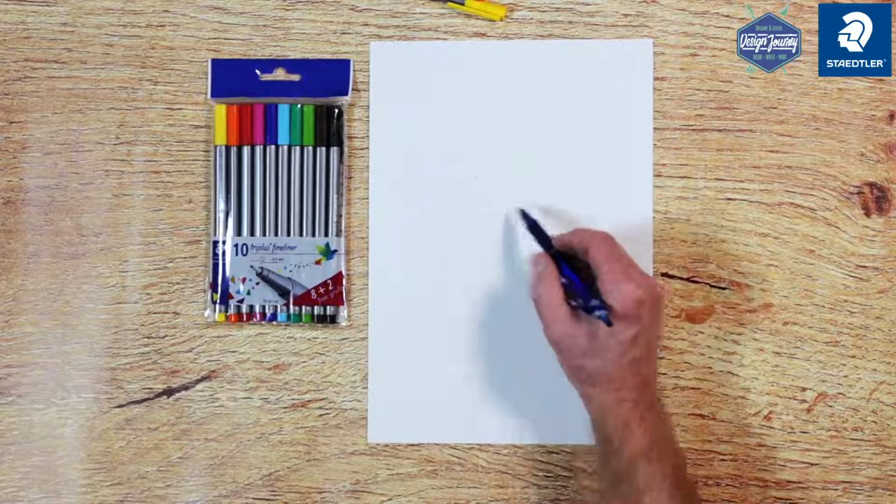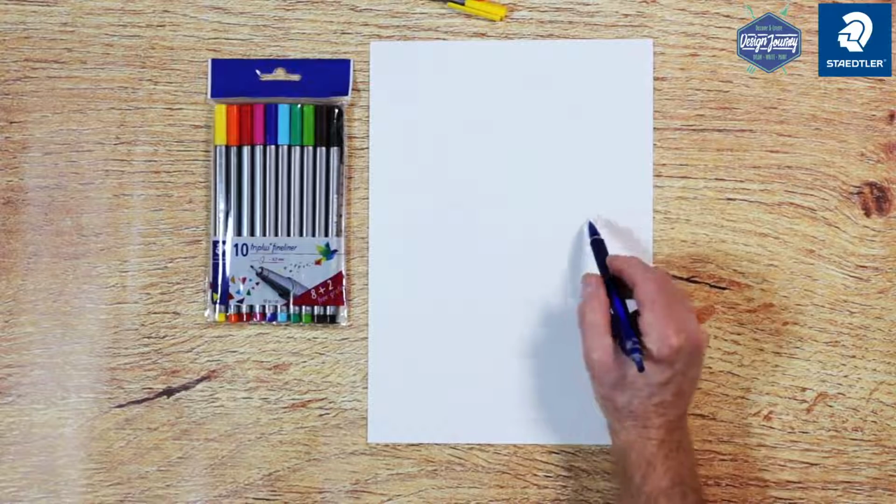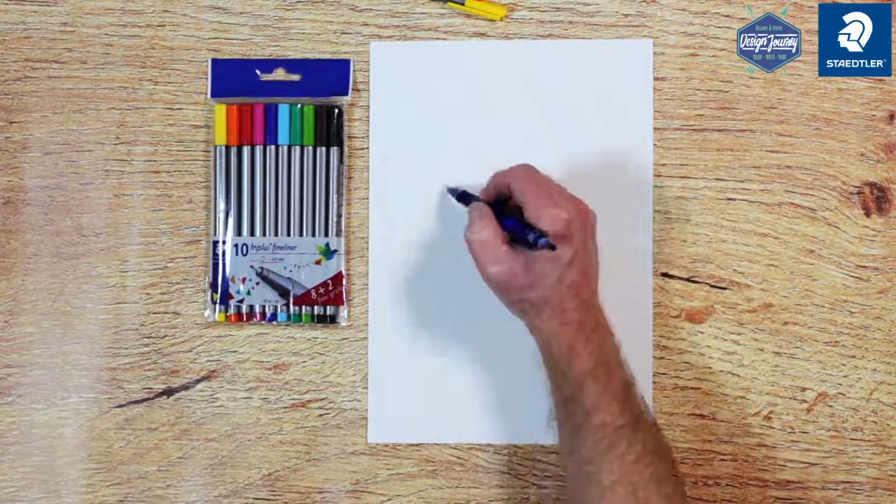Start by drawing a few random shapes for your flowers. Add a dot where you want the flower center to be.